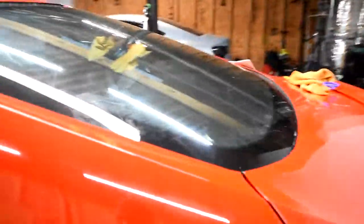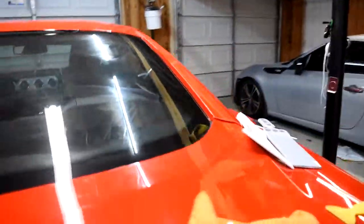So I'm gonna set you guys on a tripod, and I'm gonna tint the other side where the window's up and the quarter window is already there. I already finished cutting out this one. I just need to lay it, clean the inside and lay it. But we're gonna cut out this one, and you guys will see me do this front window right here.